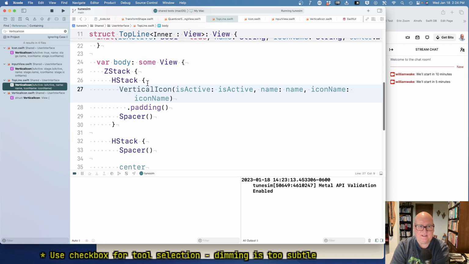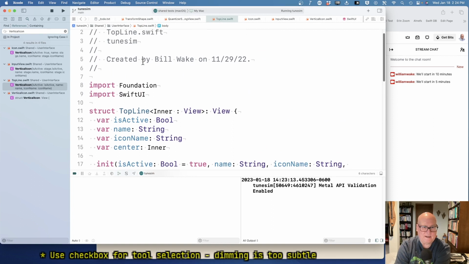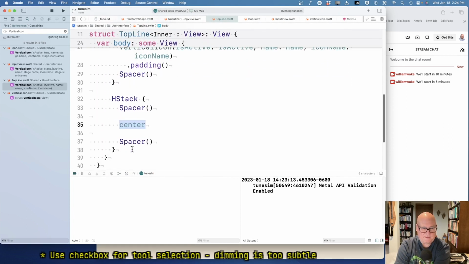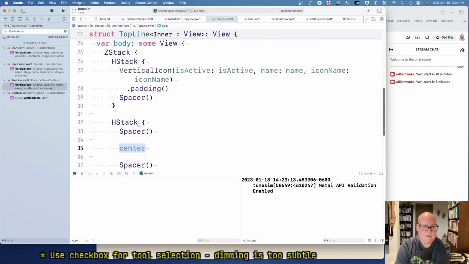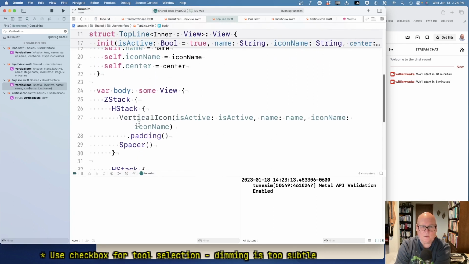If you're in a top line, you're part of the hamburger thing. That's this stuff. I don't know why it's top line now. Maybe not a best name. But you have the icon, and then you have the body of the tool centered. And you don't want this active flag at all. You just want the plain old icon.